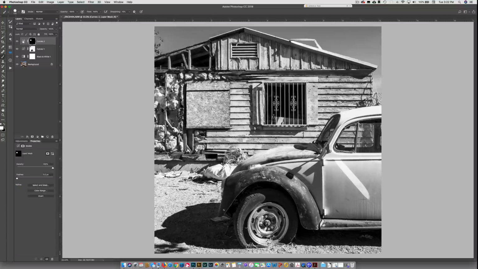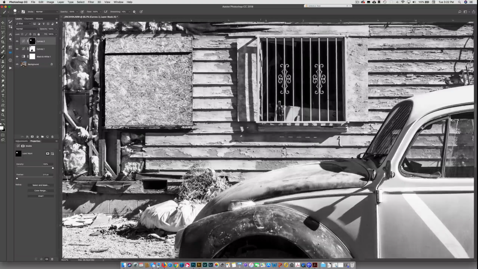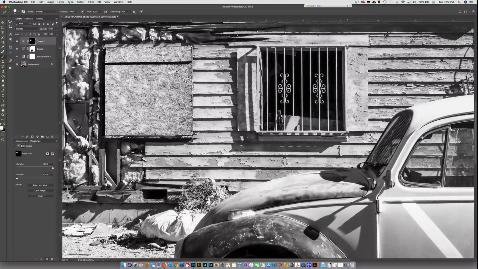If I thought it was too much, I can always come back in here and dial in the look that I want. Now that I have more contrast there also, I can just go and paint wherever I want to bring out a little bit more contrast. And with the contrast, it's bringing out more of that texture too. So I think that's looking pretty good. Let's come over here and try it on here.